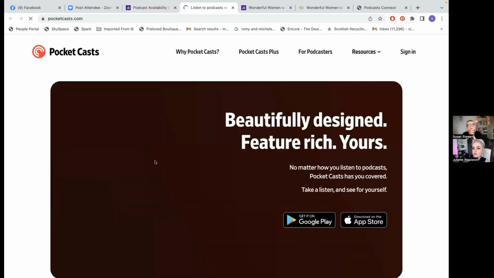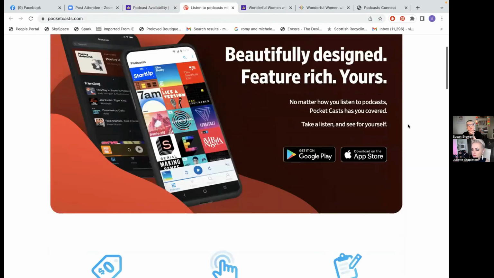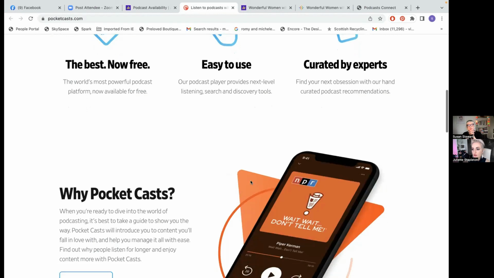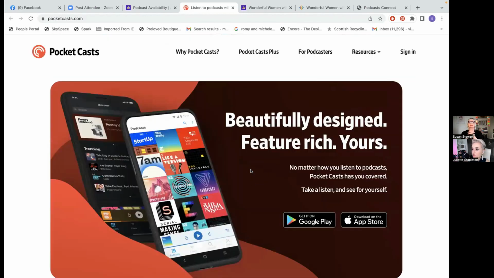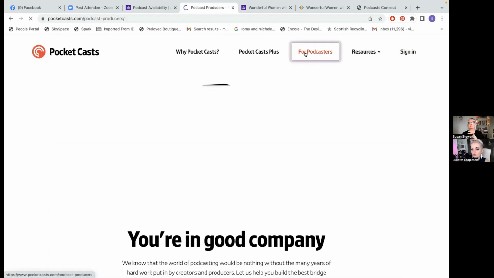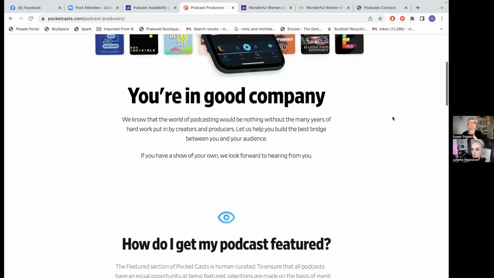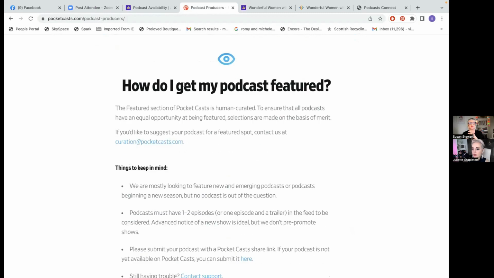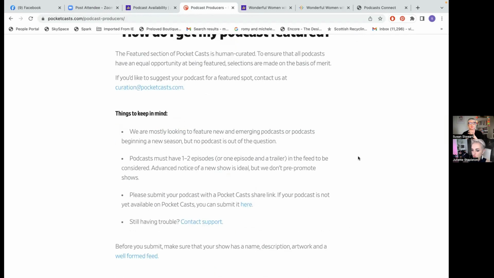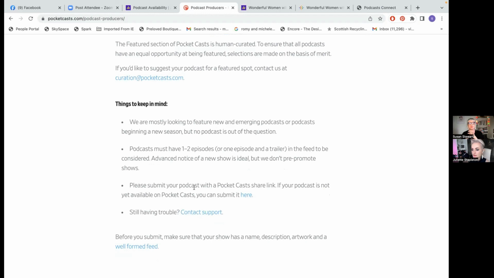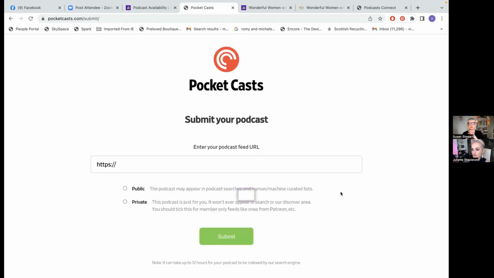So if I click on this Google portal, straight away, I think here you just need to sign in, you create your for podcasters. There you go. Right, for podcasters. You don't need it featured, you just want to submit it. And then it says, submit your podcast with a Pocket Casts share link. There you go.